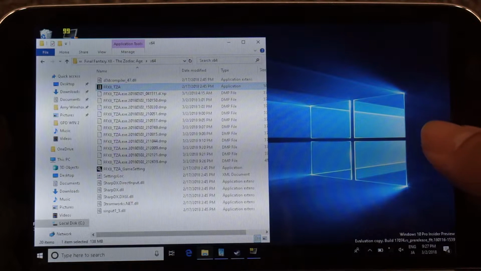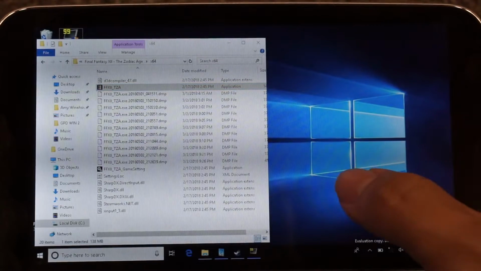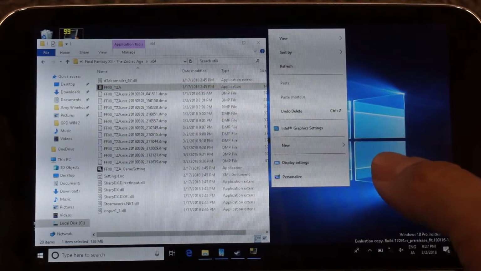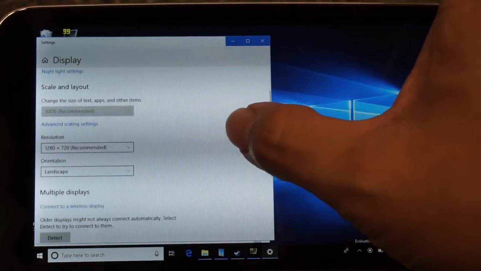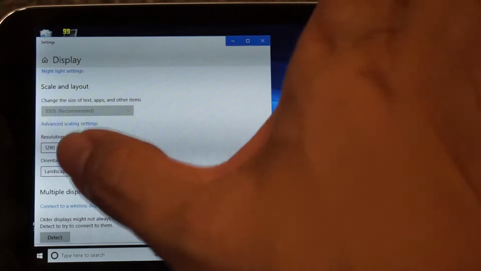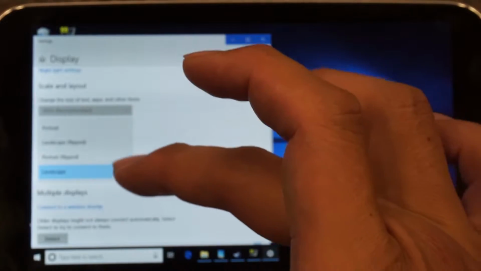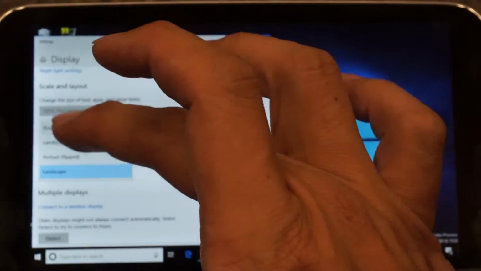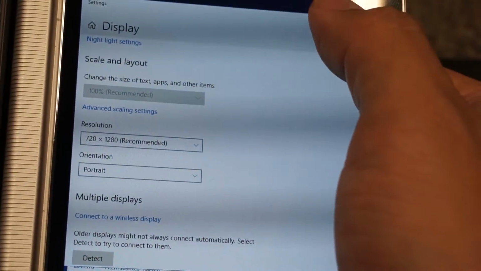This is why every time we want to select our GPD Win, we have to rotate our screen first. In order to fix it, we just right click on the desktop, go to display settings, and look for the option of landscape or portrait. Usually if our screen is normal, we are in landscape mode, so in order to fix it, you have to set it to portrait. So right now we are in portrait, and our Win 2 is coming out in a different direction. So never mind, we just keep the settings.